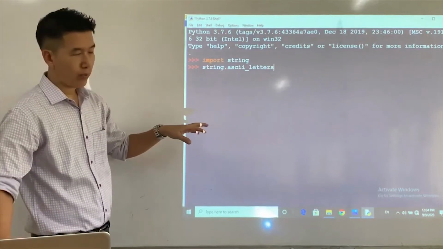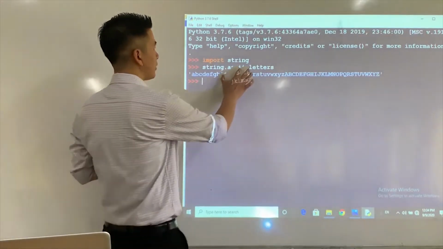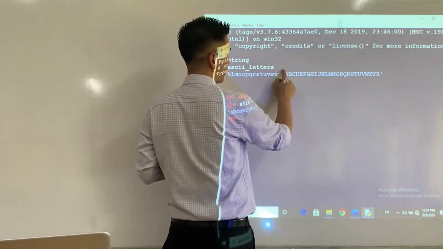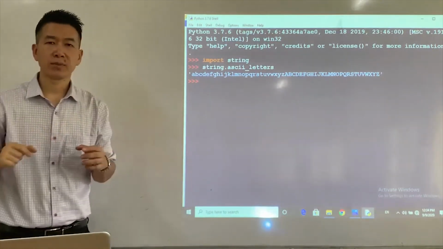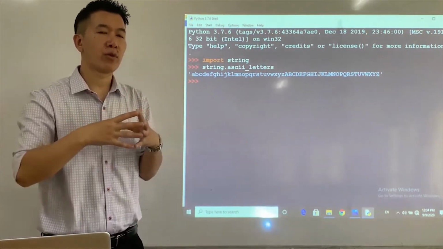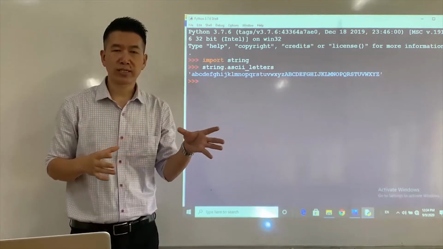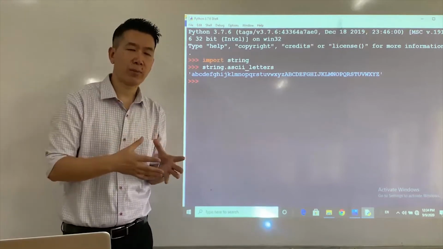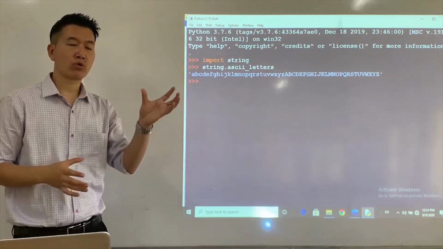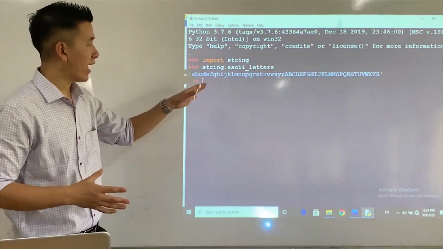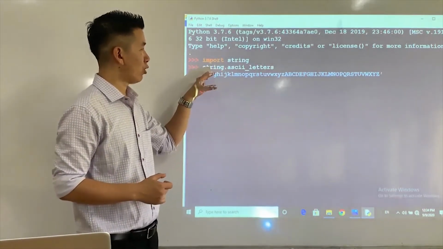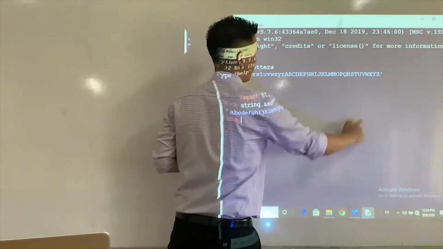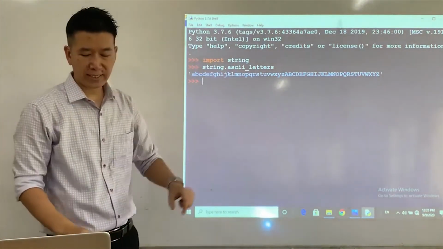Now when I press enter, this particular constant, this is not a function, alright? A function always has a pair of brackets. In a module, like the module that we created, 10 conversion, we took the example of 2 constants: the freezing temperature in centigrade and the freezing temperature in Fahrenheit. If you want to check those constant values, you can do it with the help of the module. So these are the lowercase characters, and then you have the uppercase characters. These are known as ASCII letters.